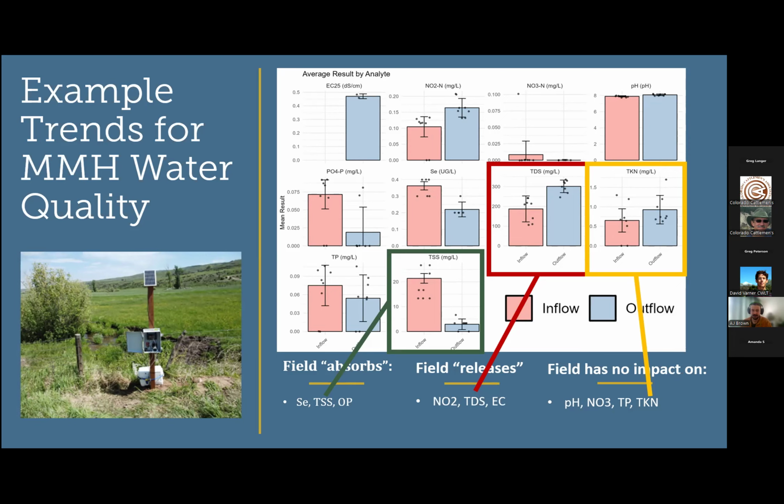Once again, the bars themselves look a little different, but it's the error bars that matter. If those are different, that's when we're starting to look at significant differences. But in this case, they overlapped. So we were surprised to see that although this was a grazing ranch, I think the power of the vegetative perennial crop overtook that, because manure is primarily a solid. This TKN is primarily a solid form, and so it's getting filtered out by the coffee filter, at least in this case. That may not be all cases. In the filter strip, it was not the case.